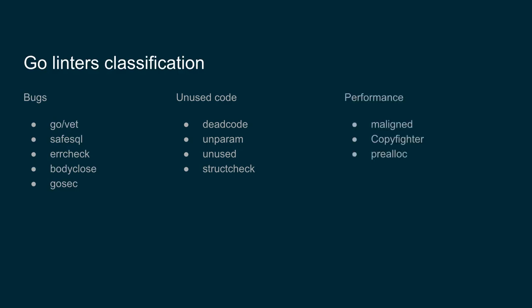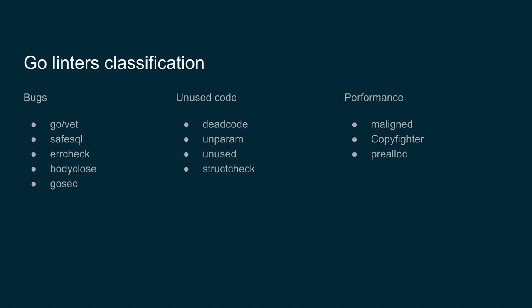The next category is performance. It also can be not that obvious when you do code review, for example. MLint reports if there is a Go struct that could take less memory if its fields were sorted. For example, if you have a string field, then an integer field, and then again a string, it is better to have both strings first or second. I mean, grouped together, so actually group your fields by types.